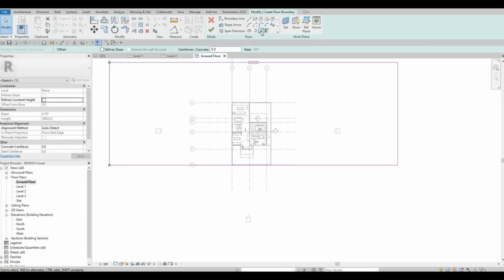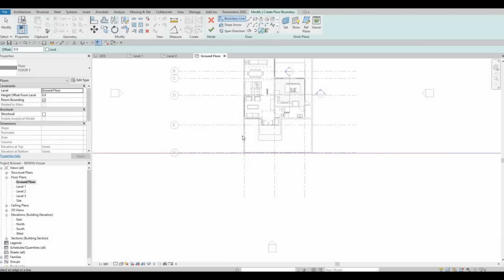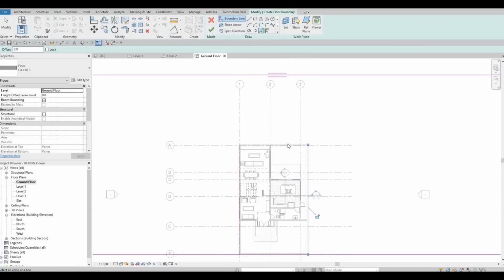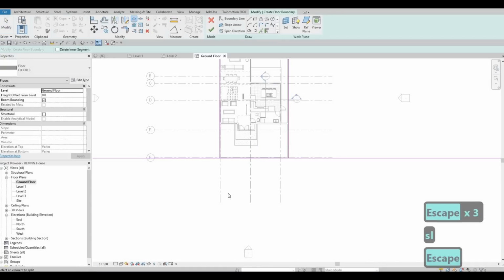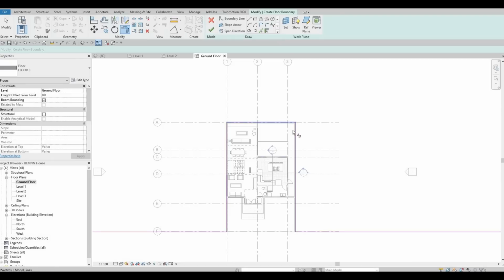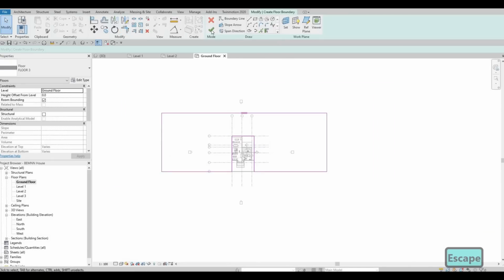And then after that, pick lines, and then we're just going to add these lines right here, SL, that's split element, and then TR. So that looks good.